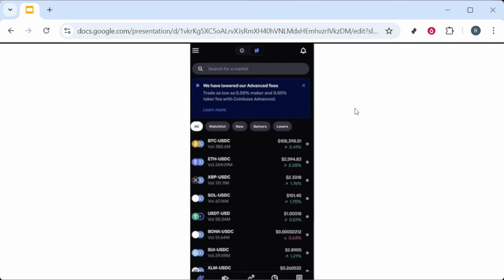region or payment methods. Start by opening your Coinbase app on your mobile device. If you haven't used it in a while, it's a good idea to update to the latest version so the layout matches what you're seeing here and any bug fixes are in place. Give the app a moment to load your portfolio details.